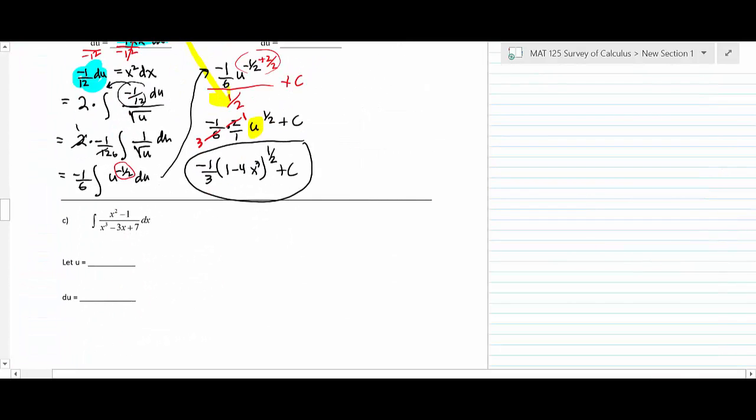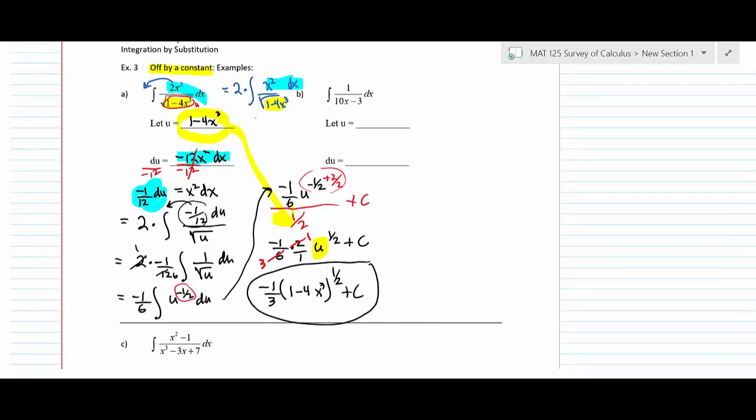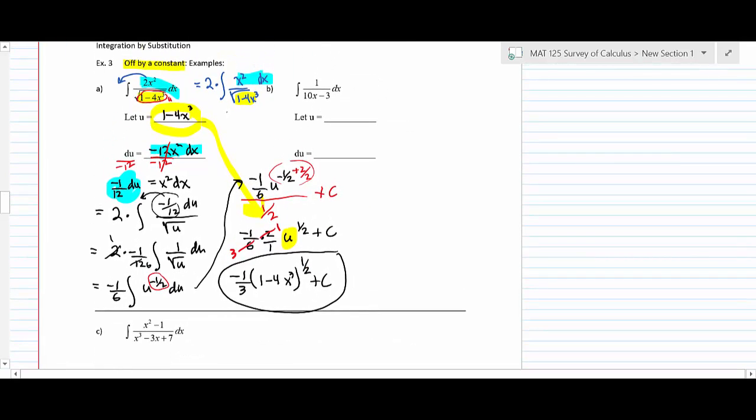That gets pretty tricky, doesn't it? But the key thing is that step with the du, you're going to be off by a constant, but you can still deal with that. That's the answer. It checks too. If you did a derivative, you would tell that it checks. Okay? All right. I'm going to keep working on this because you got to just kind of see how these go. Then you got to try it, and it's the only way to learn it.